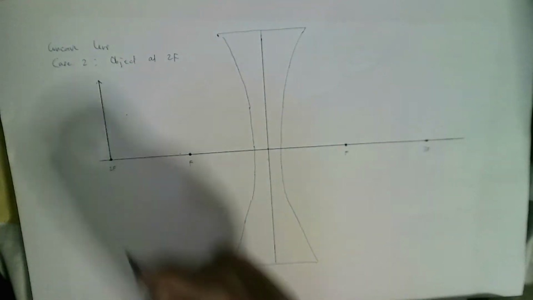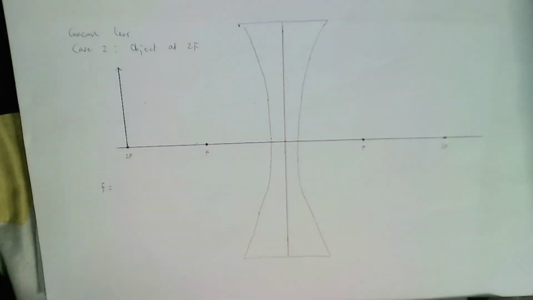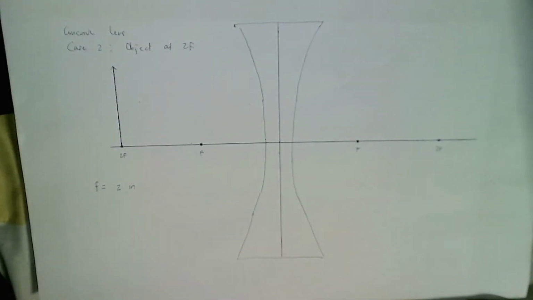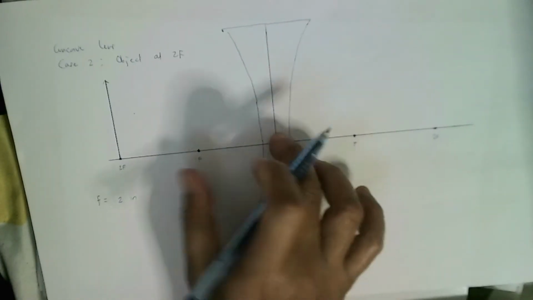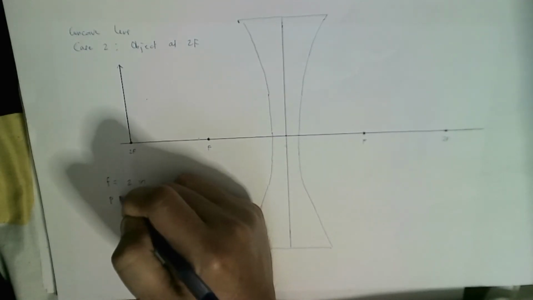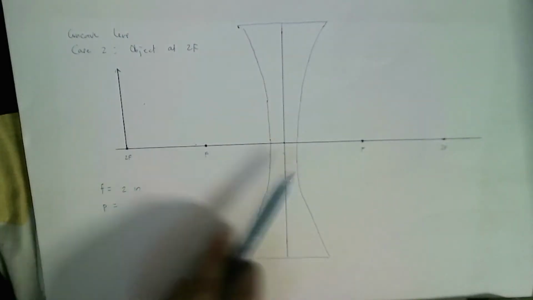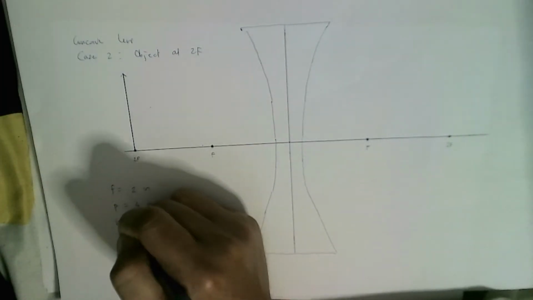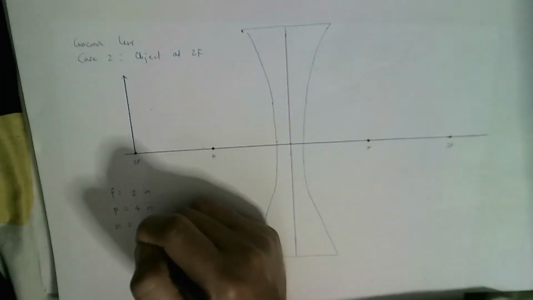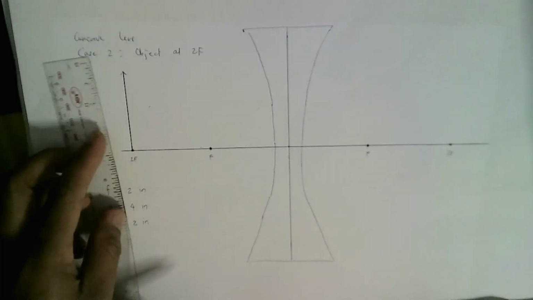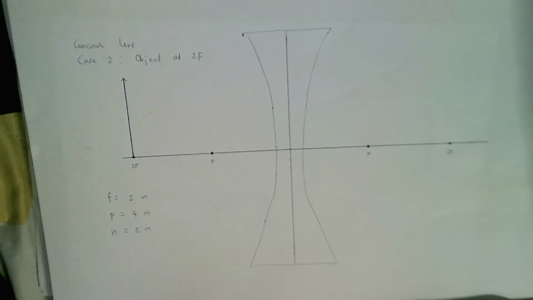So what do we know here? Well, we know the f again. So the focal length is from here to here, and we have measured that to be 2 inches. On both sides, from here to here or from here to here, that's 2 inches. And then we know the object distance. How far is the object placed in front of the lens? And that is, well, this is 2, that's 4. So at 2f means 4 inches away from the vertex. And then finally, we know the height of the object. If you remember, I measured 2 inches to have this height. Let me confirm that. Yes, that's 2 inches. And that's what we know.